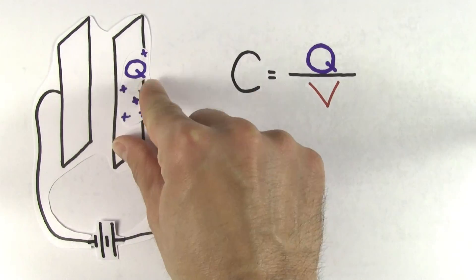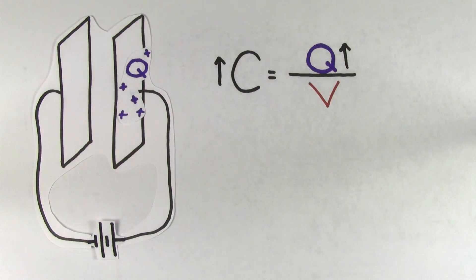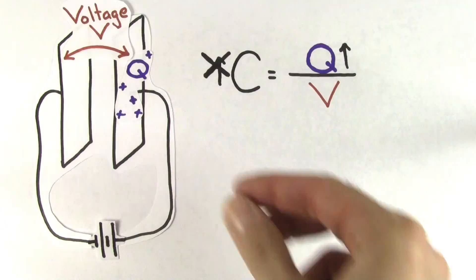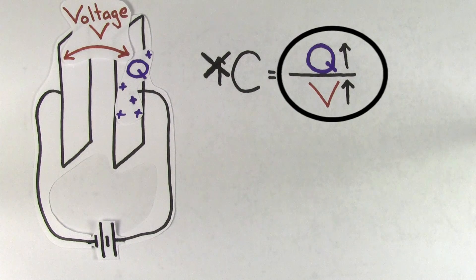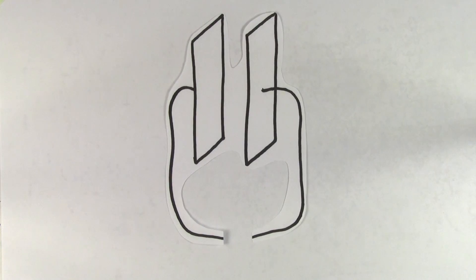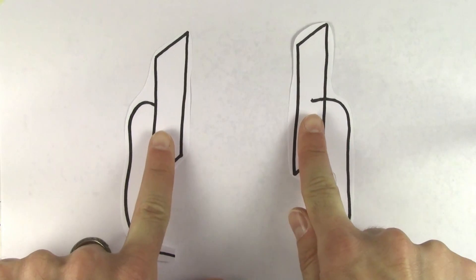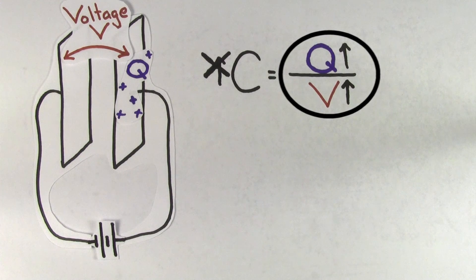You might think that as more charge gets stored on a capacitor, the capacitance must go up. But the value of the capacitance stays the same because as the charge increases, the voltage across that capacitor increases, which causes the ratio to stay the same. The only way to change the capacitance of a capacitor is to alter the physical characteristics of that capacitor, like making the pieces of metal bigger or placing the pieces of metal further apart. Just changing the charge or the voltage is not going to change the ratio that represents the capacitance.